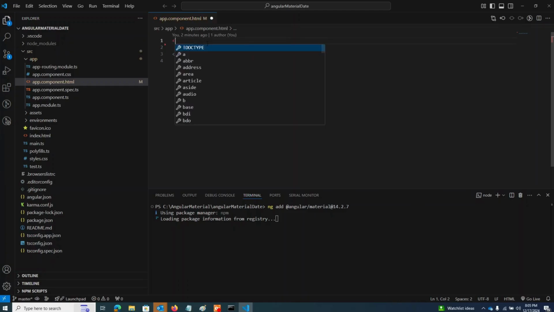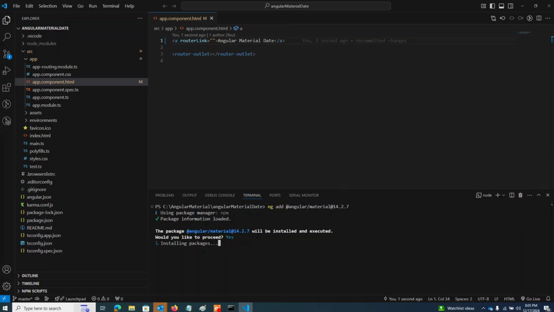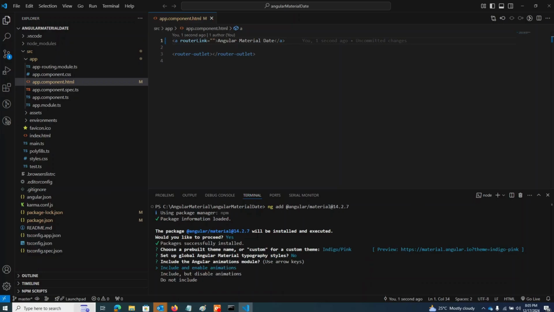So for that, I will create a link, and will update this later. Check Indigo pink, and I don't need typography.